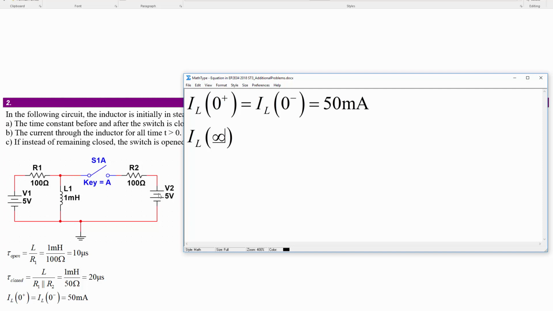Anyway, all we're trying to say here is what happens initially, but by symmetry, you can determine once there's no current, once there's no voltage across this anymore, once it's reached steady state again, and we've got 0 volts there, then we've got 50 milliamps coming this way, 50 milliamps coming this way, and so from KCL, we've got 100 milliamps going down.